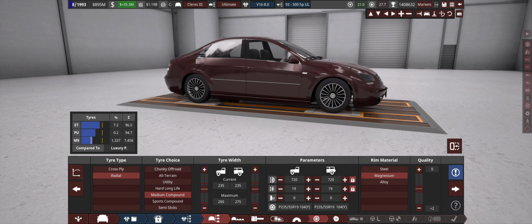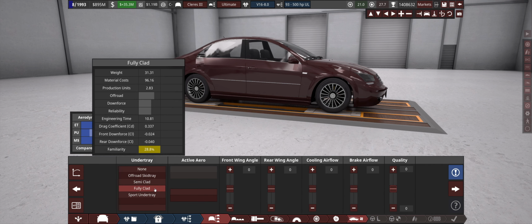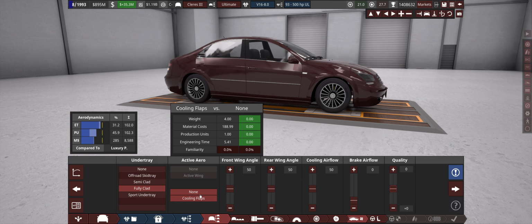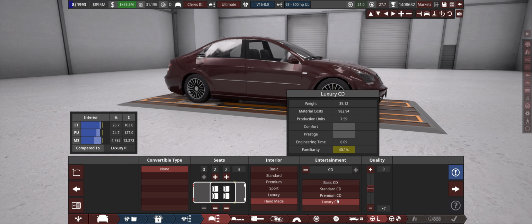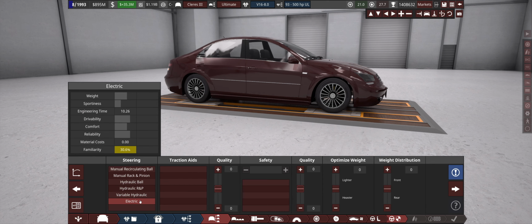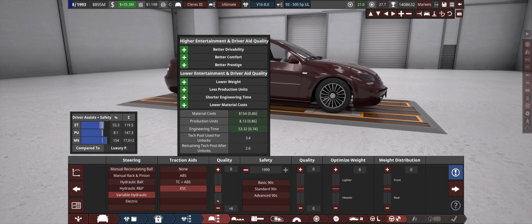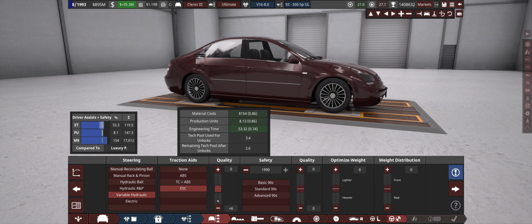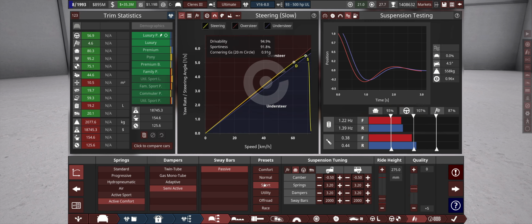Alloy wheel, of course the ultimate version always gets magnesium. Here also only the best. And yeah, do we want to go for efficiency here? I think it would be fine. Also some cooling flaps, so that it's not only a good car but also, for an 8-liter V16, quite fuel efficient. Four-seater, handmade obviously, and now luxury CD. And this one obviously full-on quality. Variable hydraulic power steering, full-blown ESC. Some of that was already done with the tech pool and advanced 90s and active suspension, of course. So this is all out.